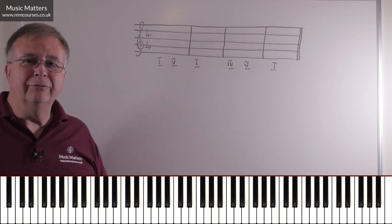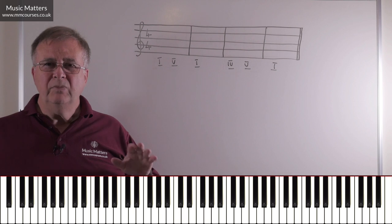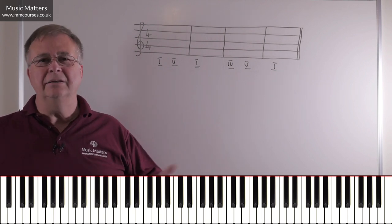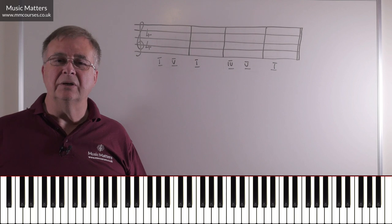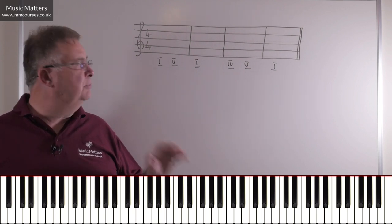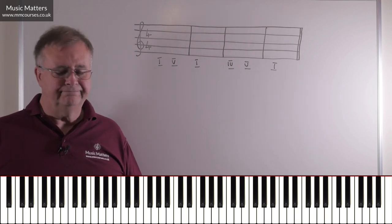That in itself is harder to do than most people realise. If you're just going to doodle about until you can work out where the next chord is, you'll be adding beats right, left and centre. So getting used to timing that in relation to whatever the time signature may be. So that's something else that you might just want to stop and practice so you can move through the chord scheme, but to keep it in time.